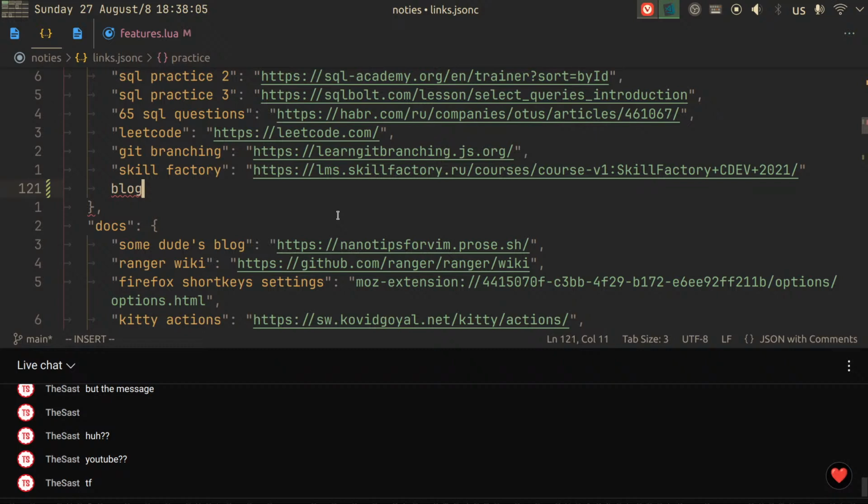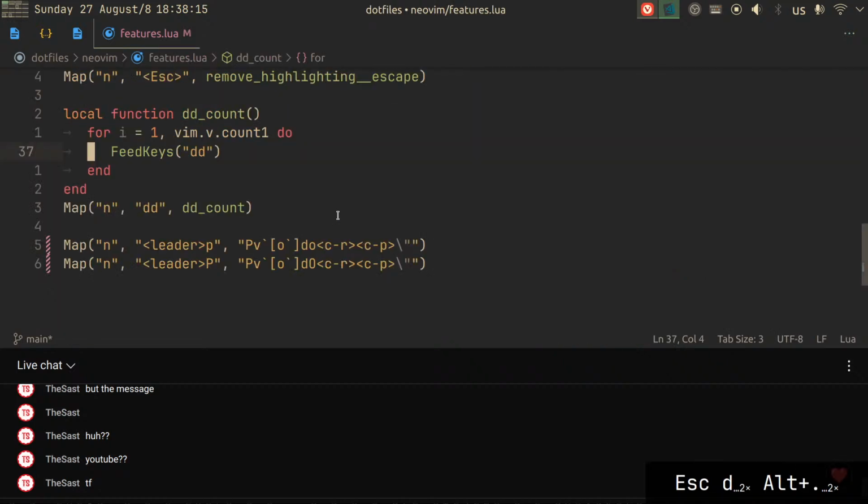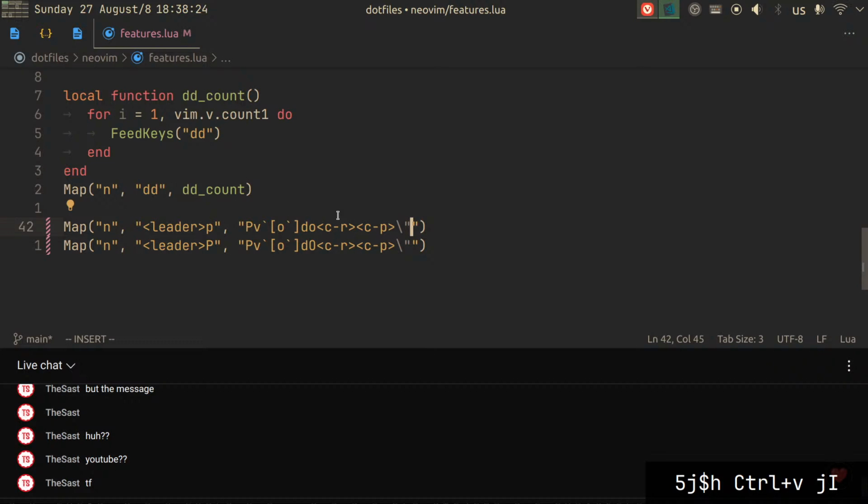Should I leave myself in insert mode? No. Because when I do that, I expect to end up in normal mode. Even if that's not what makes the most sense, it's what I expect.